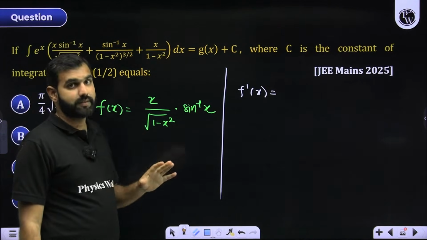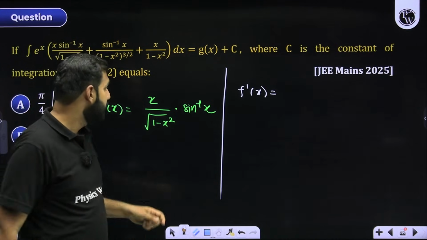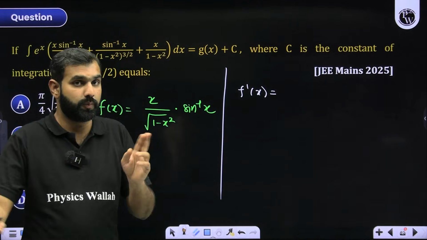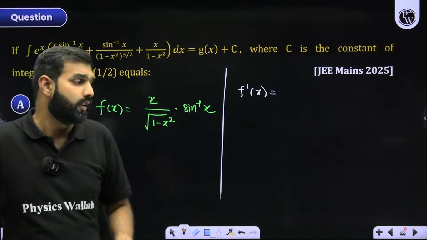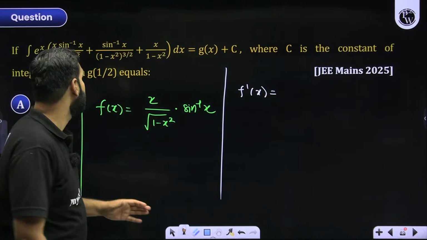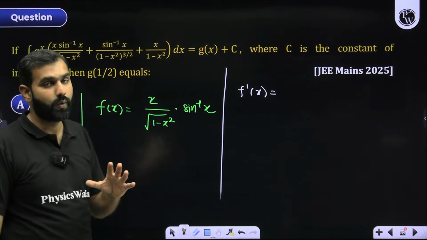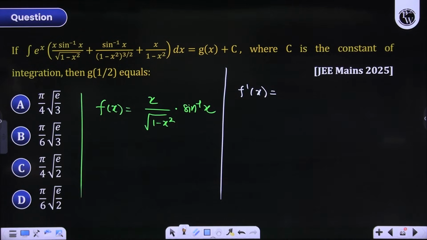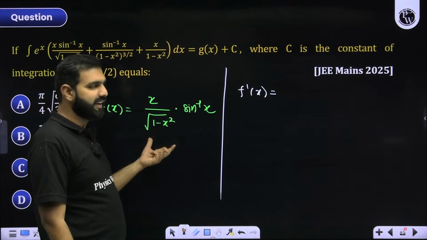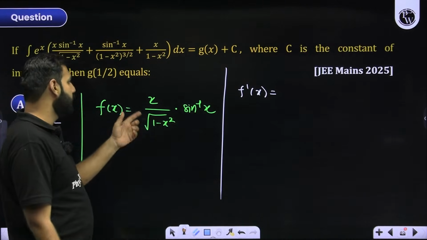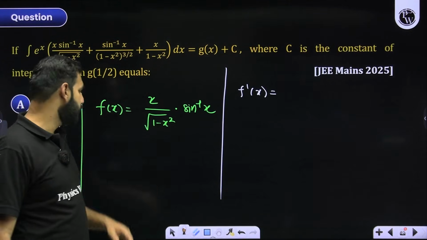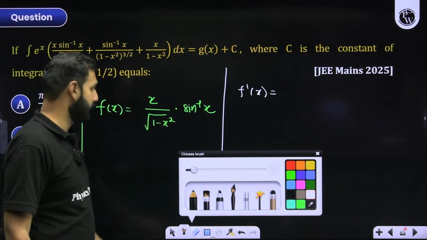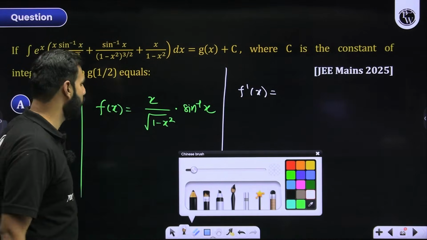Now there you need to understand that actually there are three functions. Because in x upon under root 1 minus x square, you're supposed to use the quotient rule. But if you don't want to use quotient rule, you can use the product rule also in a little different manner. So let's try and use that. How? Have a look at that part. Okay, so the process is pretty simple here, students. You choose this as px by qx, or simply, chain rule you can apply. So whichever you wish to do, or product rule basically. So how do we do it? I think the product rule will be more beneficial, but be more cautious, be more alert. How do I do it?